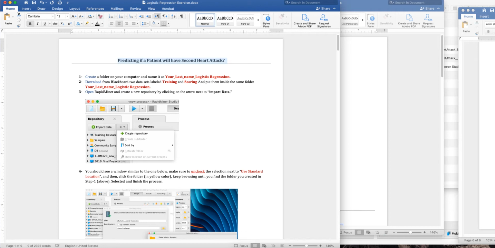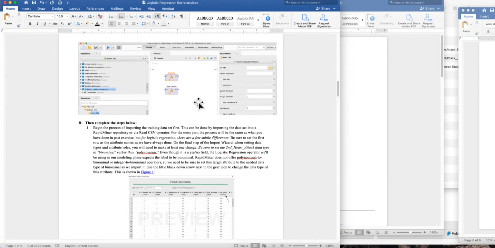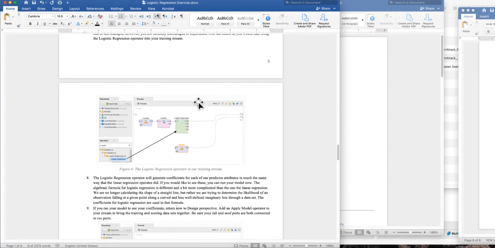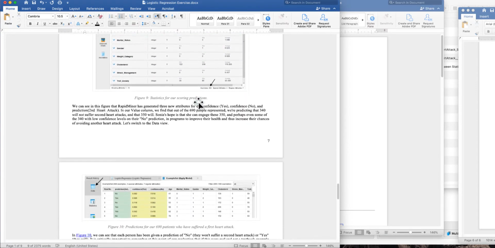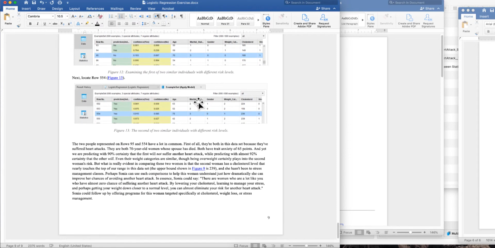I provided you a copy of this document, which will walk you step by step with RapidMiner on how you can do this case scenario on your own. However, I'm going to walk you through it in this tutorial. Also, if any one of you is interested in knowing how to do the same case with R, I have the code, I ran this with R as well. If you are interested, just shoot me an email and I will send you the code, so you will have the solution also in R.